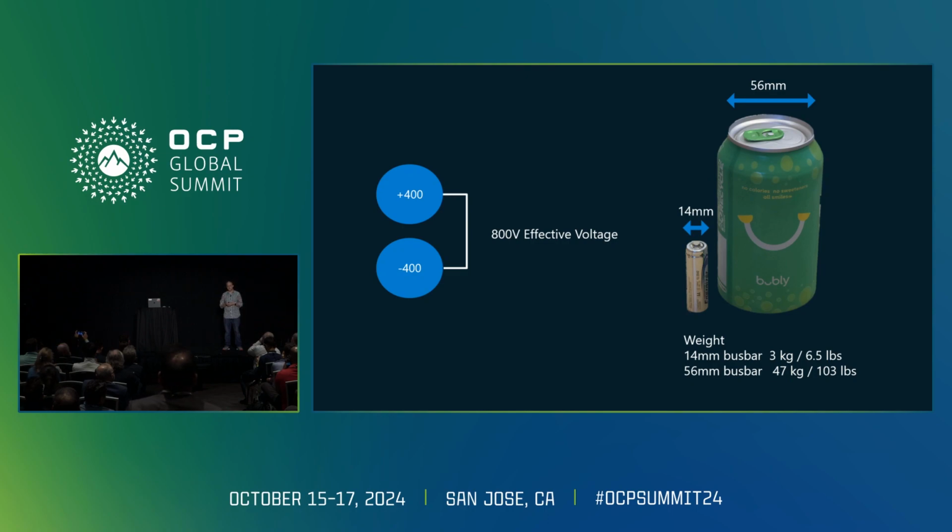Take that 56 millimeter, the top of a Coke can. That's pretty big. So you scale that up to a 2-meter rack. Now you're at over 100 pounds or 47 kilograms. That's heavy. That's a lot of copper. So when we talk about sustainability, reducing the amount of things that we need to put into our racks, here's a pretty obvious one to reduce our reliance on some of the copper.